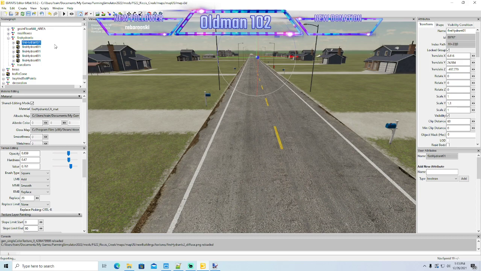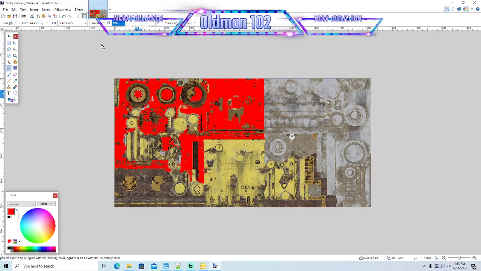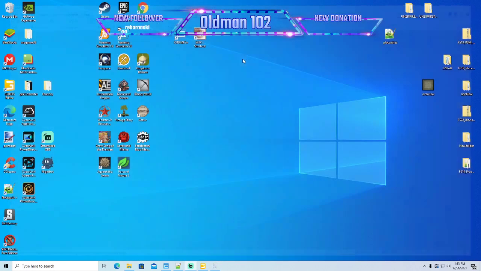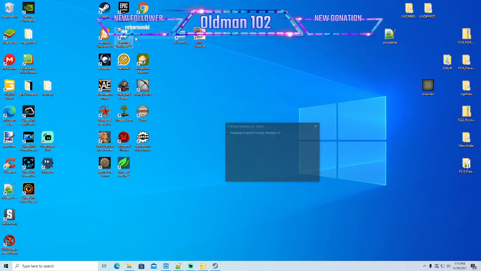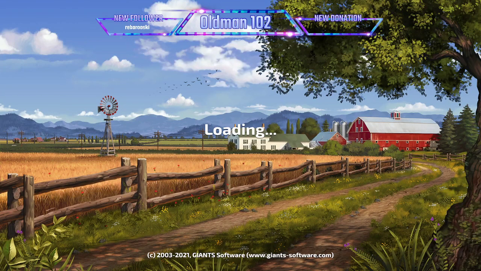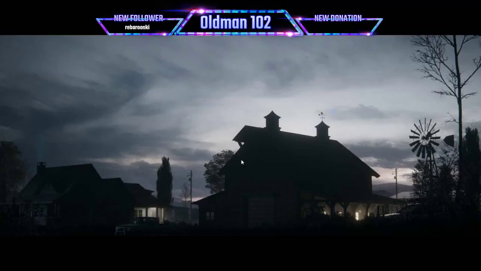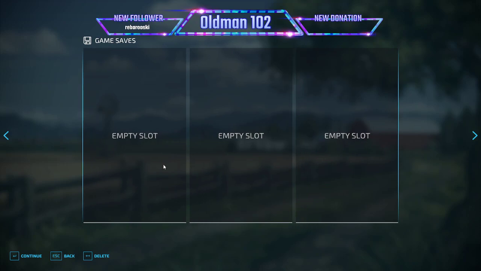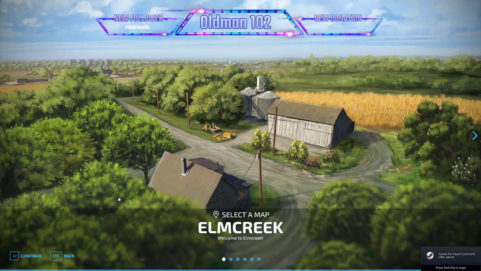If no mailboxes, no bills. Alright, let's give this a save. Let's see if our mailboxes are falling over in game before we put the grass and trees in there. See if we have tumbling mailboxes or standing mailboxes.